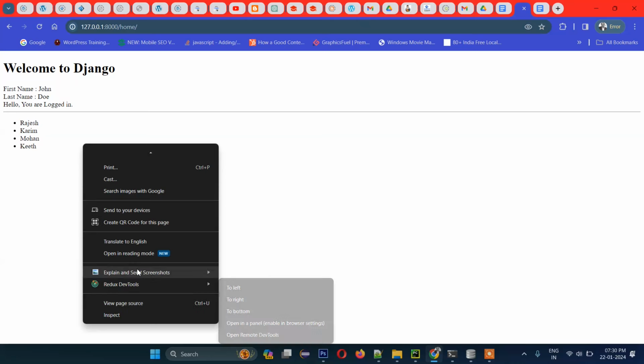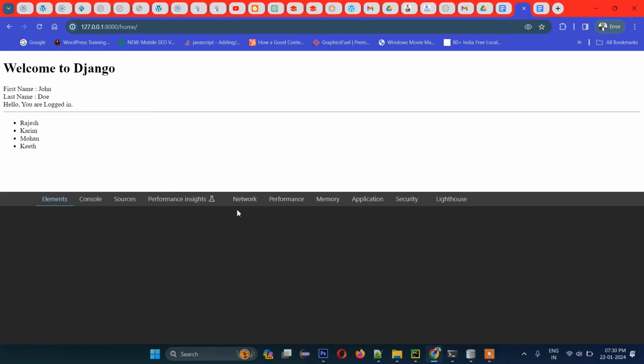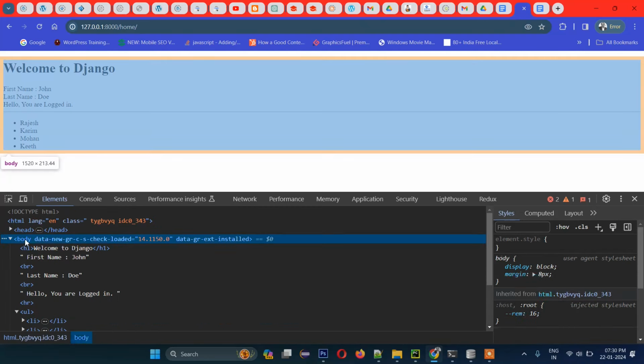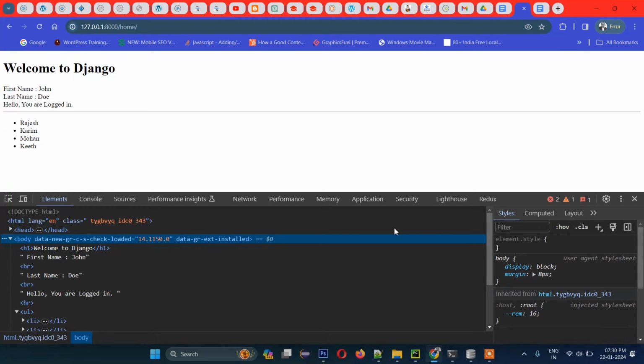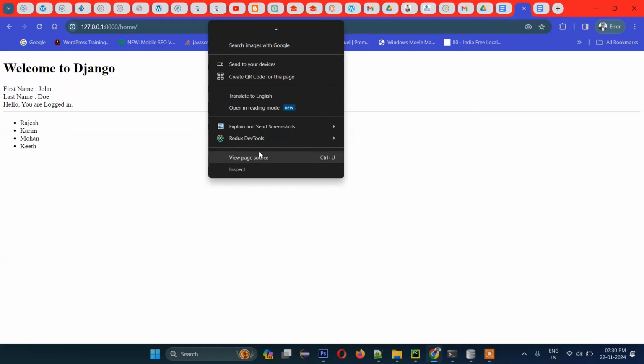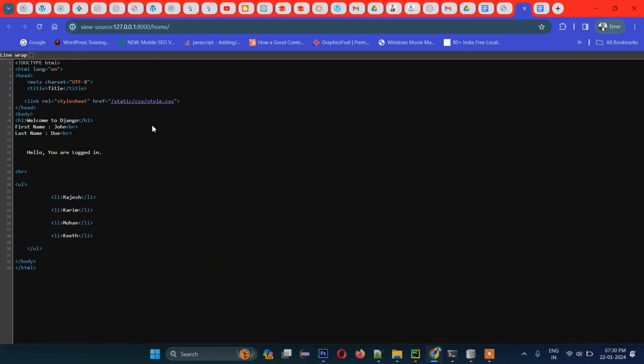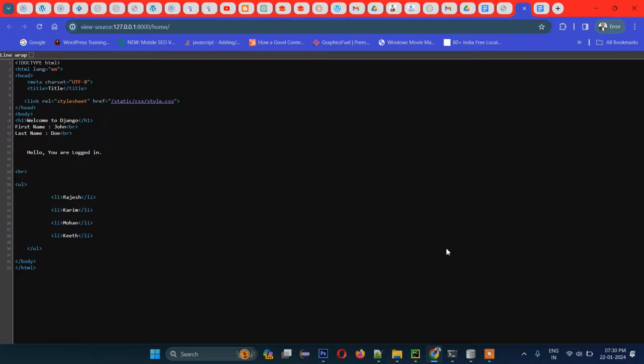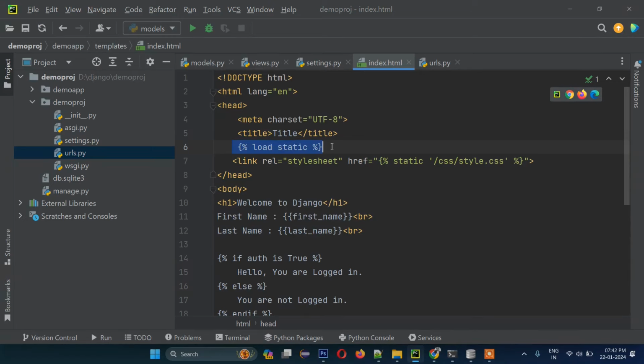But CSS is still not showing, so let's see what happens. Okay, not found. So we need to write this code also, and it loads the static files. And then finally you have to write this code wherever you want to include.